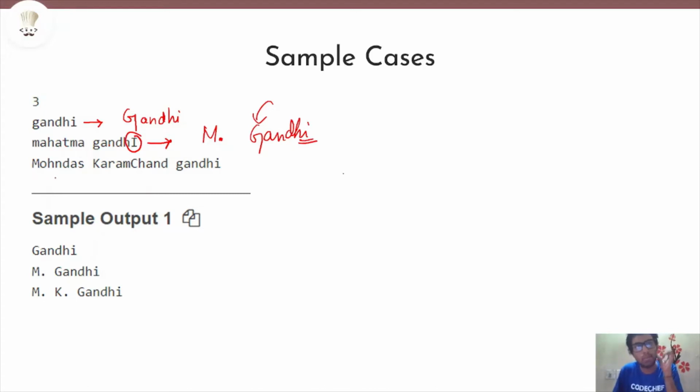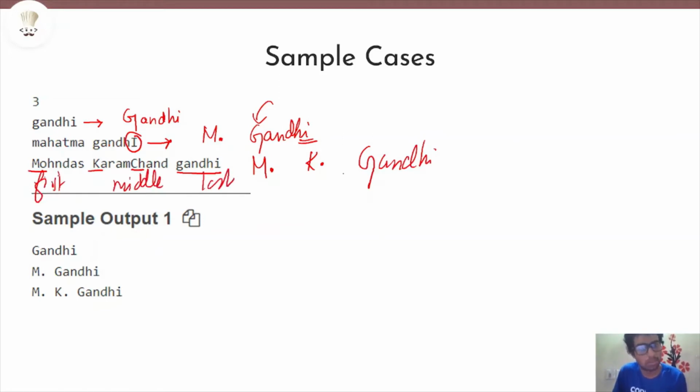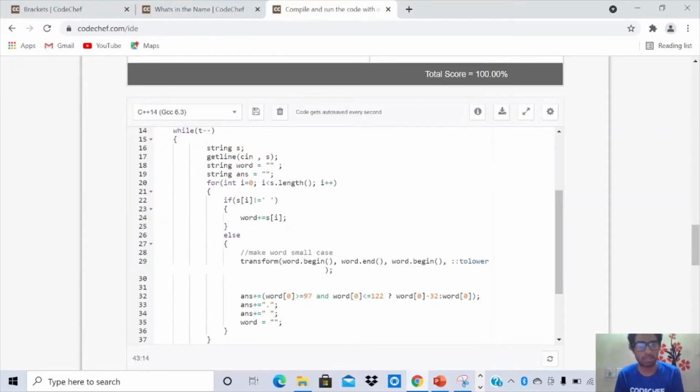And then the next part is Mohandas Karamchand Gandhi, where you see these capitals, and these should not be there. So the first and the middle name should be represented only by initials, like M dot, K dot, and then this G has to be capital Gandhi. That's it. So always remember that for the first name and for the middle name, we always represent them using initials, that is M dot, K dot. For the last name, we represent it by the full name. So this is the main goal of the problem. Hope you understood. Now let us look at the code for the approach that we have just discussed.